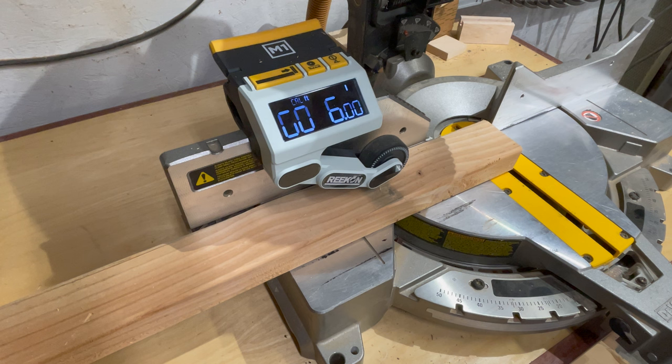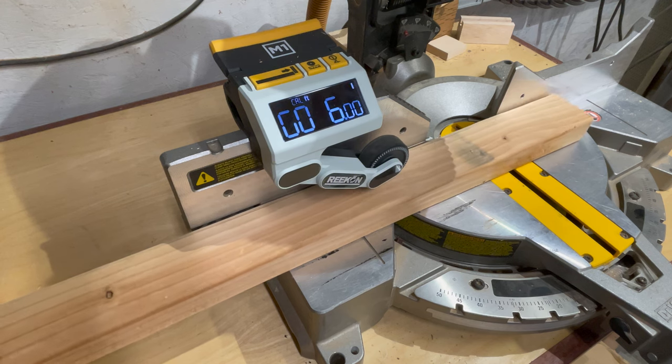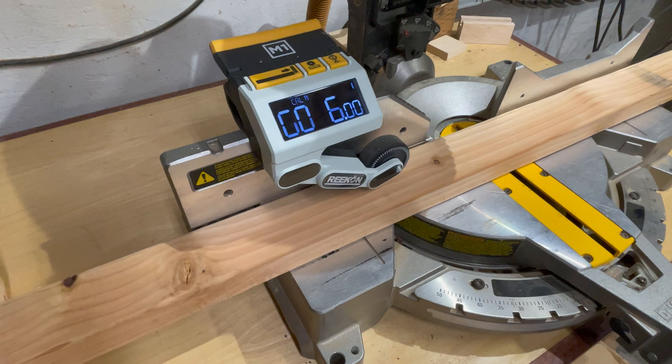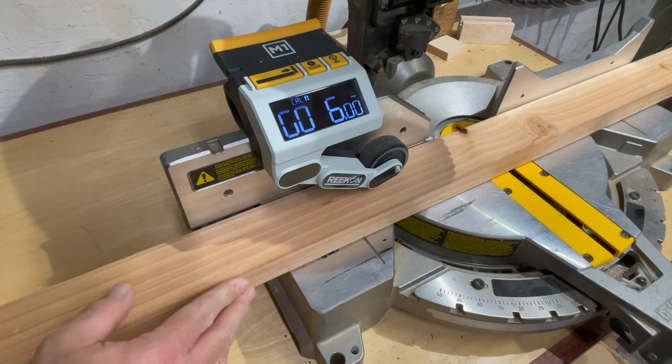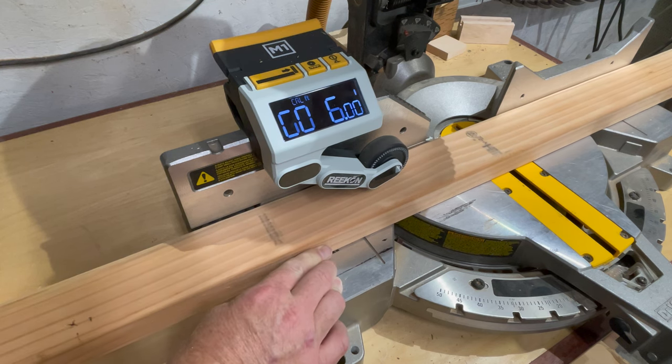Move the material slightly to the right, ensure the material is stable on this. Right. Looks like it's rolling really nice. So this is the calibration. So looks like it's staying right against there. There's our mark.